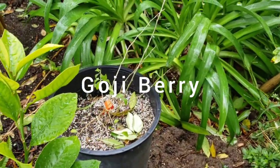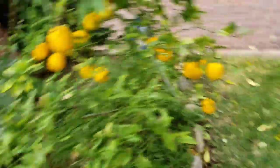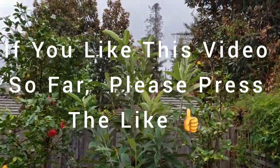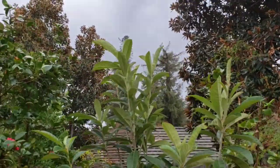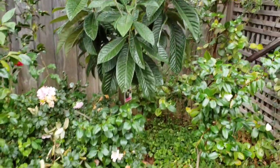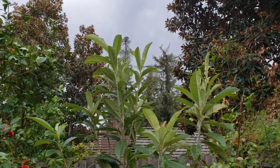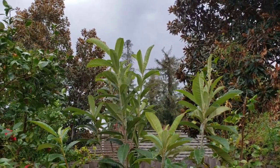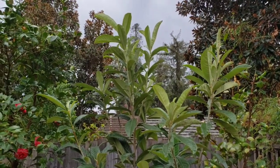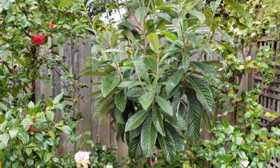There's my goji berry, which I haven't planted yet, but I plan to plant soon. Here are the trees in my front yard. Now I'm going to show you some of the fruit trees in my courtyard. This is the loquat tree I planted a couple years ago, and it is growing really tall, but it hasn't fruited any loquat in the past two years. I'm hoping this year is the year — I really wish it would flower and fruit soon because I'd love to taste some loquat. Hopefully 2021 is the year.